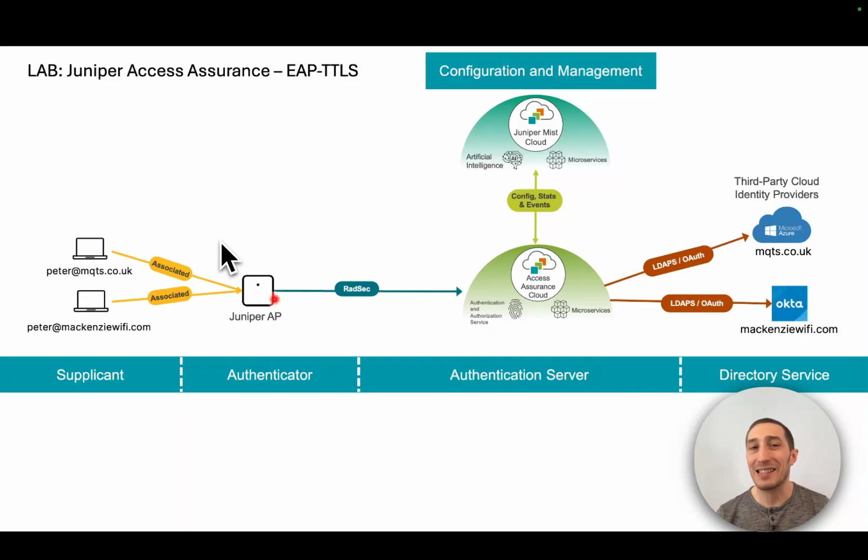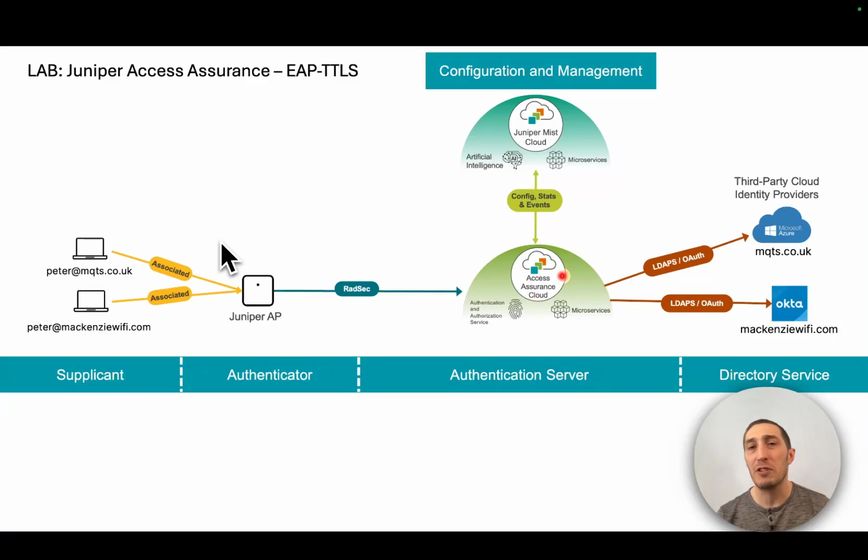When a user connects to this AP, the Access Assurance Cloud will send a certificate to the clients, which it will need to validate, and having validated the server-side certificate, the clients will be able to create and establish an encrypted tunnel all the way to the Access Assurance solution. In this encrypted tunnel, it will then be able to authenticate using its username and password.